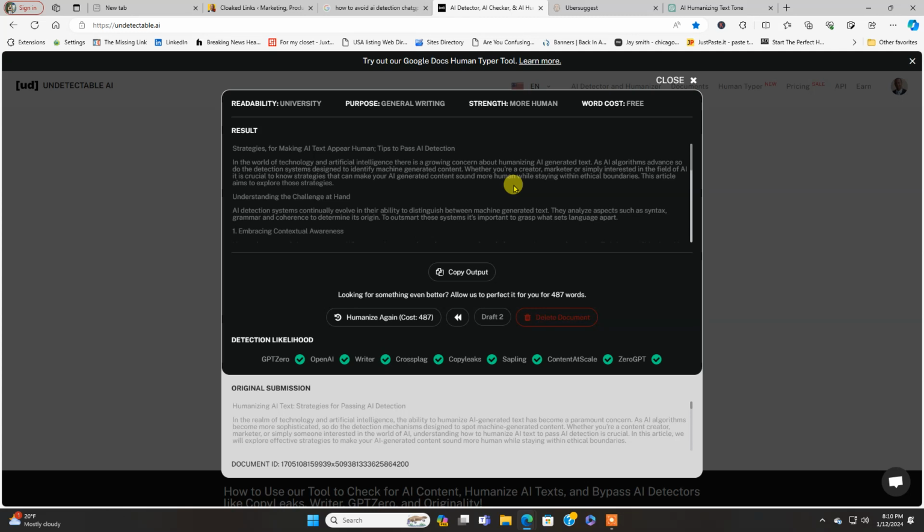See how well written it is? And this is going to pass AI detection. Very cool tool to have. All you do is copy the output, go over to WordPress or wherever you're blogging or wherever you're using this content for, just paste it in. You're good to go. It's going to read as human. None of the AI detectors out there are going to pick it up as AI-generated content, including Google. So this is a very good tool just to make your content a little better and more human-like.